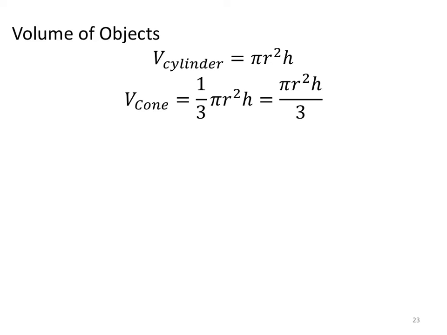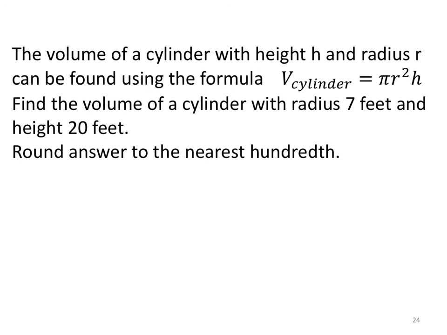Like if you had a cone with the same dimensions as a cylinder, you could pour it into the cone, and it would take 3 pours. The only reason I bring that up is because if you're looking to memorize these formulas, that's how you would do it, I suppose. But this one gave us the formula right there, and it says find the volume of a cylinder with a radius of 7 feet and a height of 20 feet.